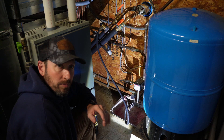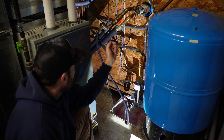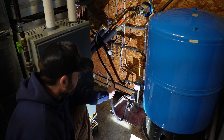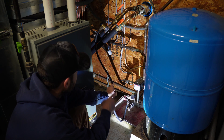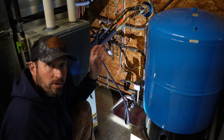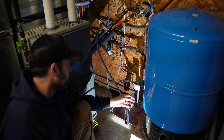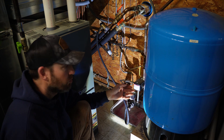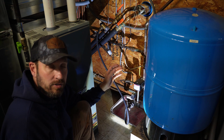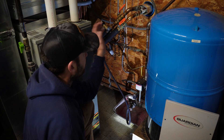Here we are in the basement in my utility room. I've got my boiler lines coming in from underground outside through the cinder block wall. The way I fill up this boiler or top it off, I just keep a washer line connected directly to my potable water system to the return line of the boiler. I want to make absolutely certain that there's no way that the boiler water can be introduced into the potable water system. The potable water system is running 40 to 60 PSI, so there's really not much chance of that happening, but I open and close the valves in a certain order so that can't happen no matter what. I've just flipped the breaker to shut off the circulator pumps so now I know there's no movement within those lines.